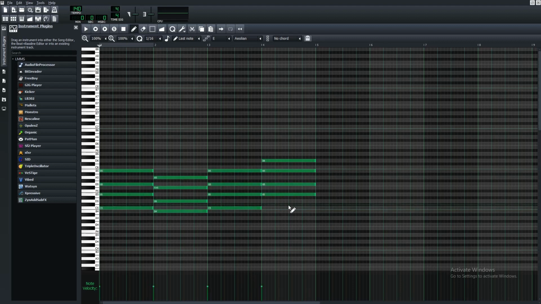So as you can see, I finished my chord progression. And this is a chord progression that I'm actually going to use in the song, but it's definitely not the sound that we're going to use because as you can see, that sound isn't really like rage and energy and all that stuff.